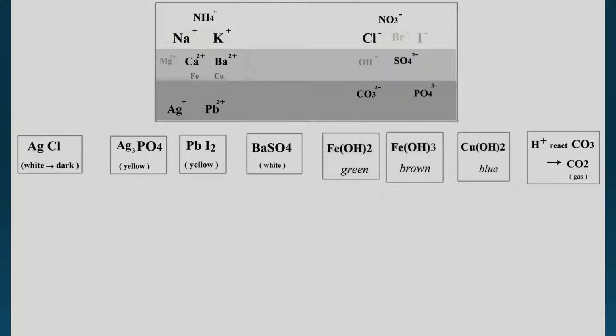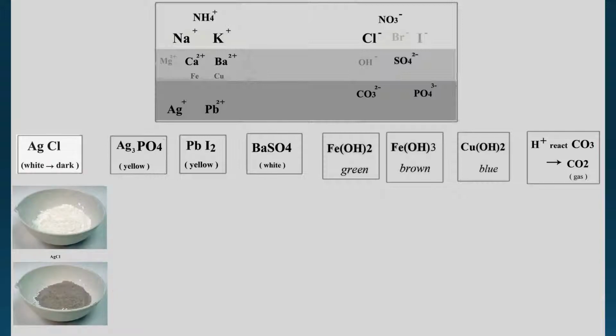Now, year 12, you need to know certain precipitations. These precipitations give special characteristics. Students, you are required to know them all well. Let's start. AgCl. This type of precipitation is white in the beginning, but if you leave it under the sun, it will soon darken. AgCl, darkening by the light.